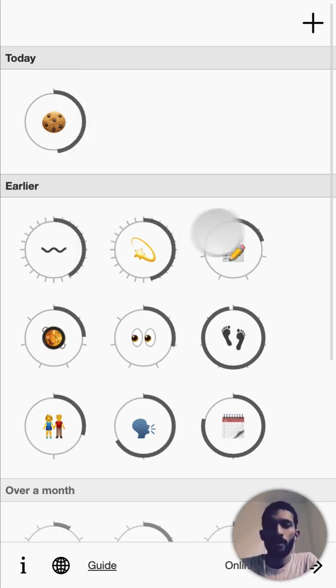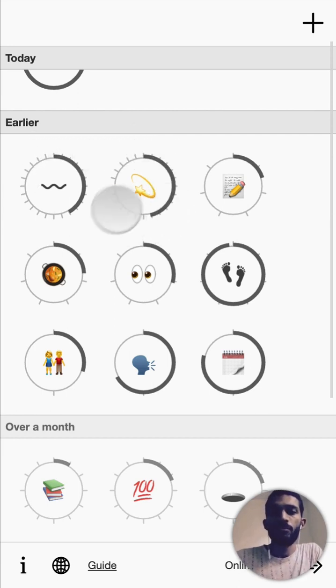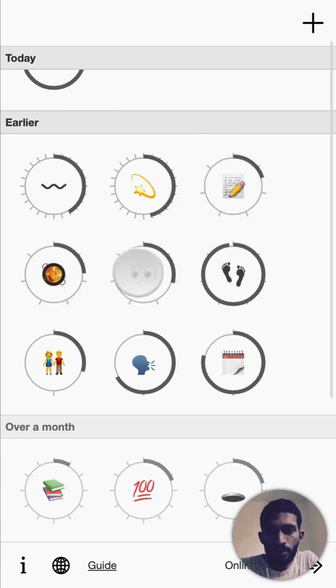Each of these trackers that you've created has a timer of its own. For example, this one, it's been almost 10 hours since I did this. So less than a day, basically. These ones with 24 spikes mean it happened less than a day ago. This one has happened less than a week ago, so there are 7 slots here. So, it's been 2 days since I meditated.